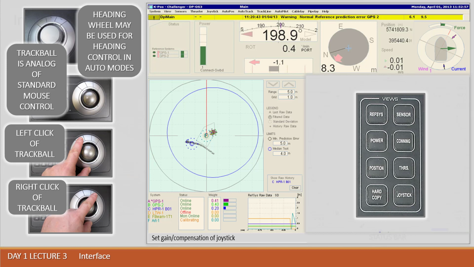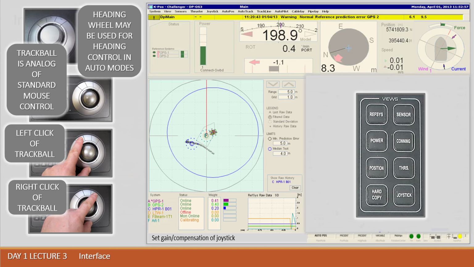In the status bar, with a set of icons, you see the actual configuration of your DP station. Here there is information about position control. So are you in auto position or any other mode? Are you staying in position or are you moving towards the new set point? Then here there is information about pre-selected modes for use of thrusters. That is known as allocation mode.